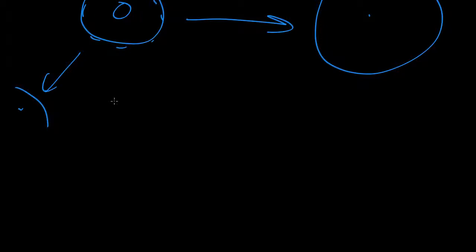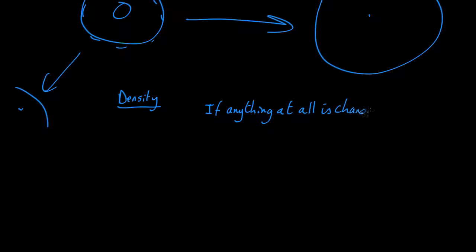Ideally, we'd like to look at the density and how it changes. Unfortunately, density is really hard to measure. We don't even really know the density of the universe today, at least not directly. However, the difference between the Big Bang and steady state theories is a bit more profound than that. The steady state theory says that everything should be the same. Therefore, if anything at all is changing, that's evidence for the Big Bang. So if anything is changing, anything at all, then the steady state theory is dead.